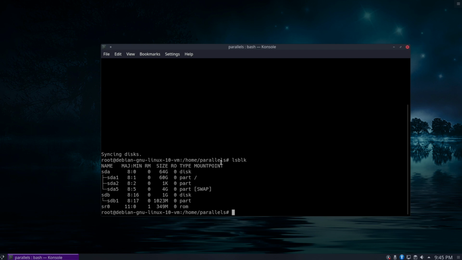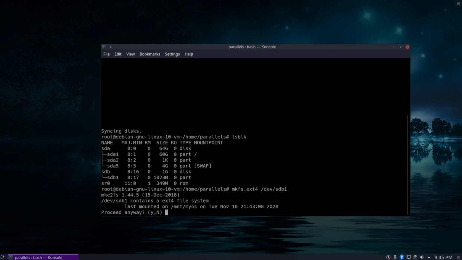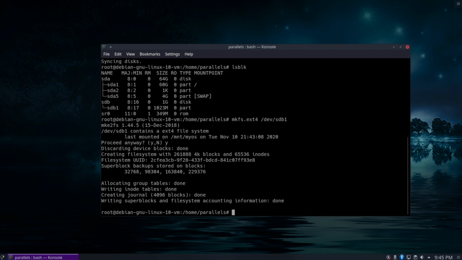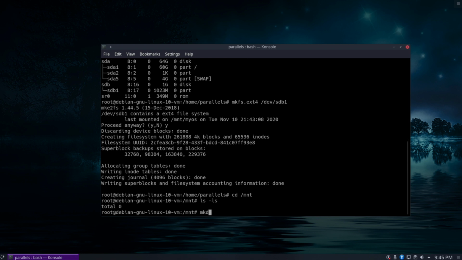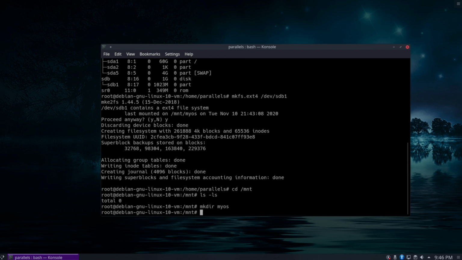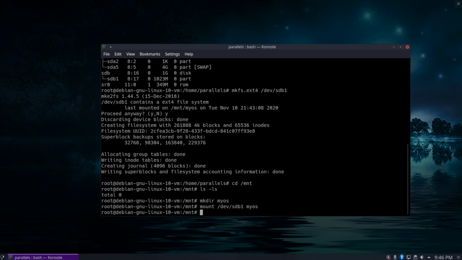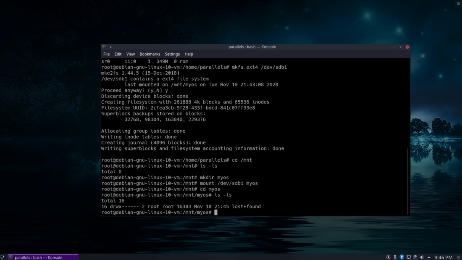So now if I run lsblk again, you'll see we have this new partition, and I assume you kind of know this stuff already, but I'm just describing as I go along. Now I'm going to run mkfs.ext4 on sdb1 to make that an ext4 partition. Format our partition. So now I'm going to mount it, and I'll make a directory myos, and I'm just going to run mount /dev/sdb1 myos. So now if I go into my OS directory, you can see it's empty, just a lost+found. I'll remove that.